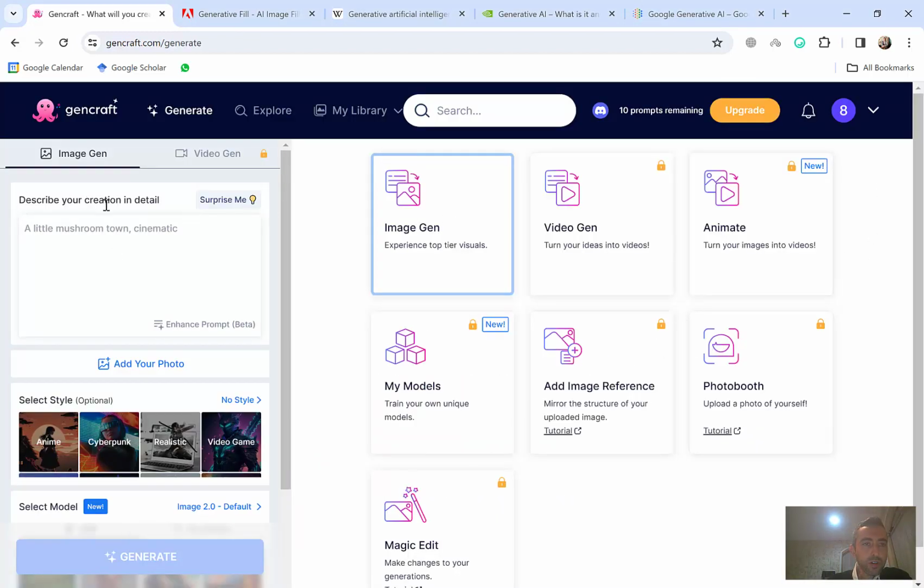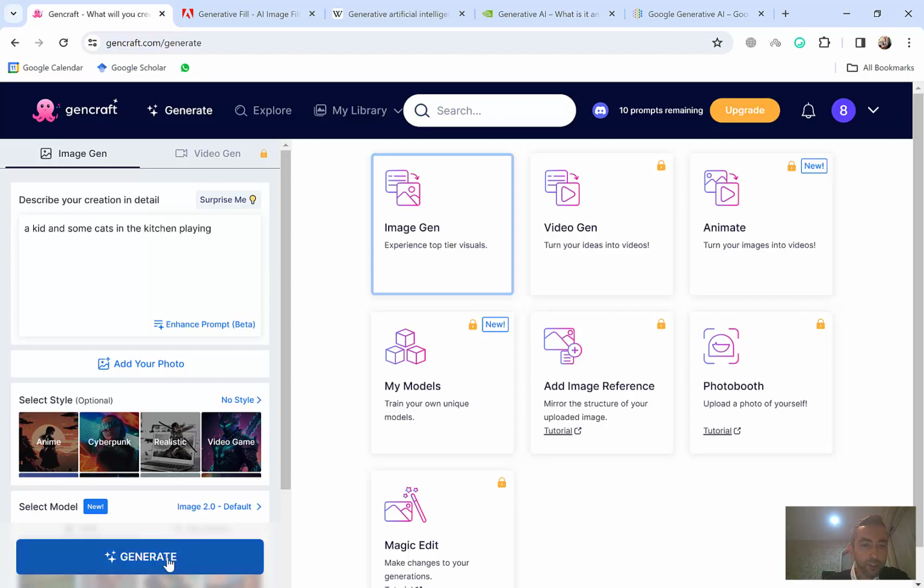Okay, so you can describe your creation in detail here, and then easily push the generate button. For example, I want to create a pic about a kid and some cats in the kitchen playing.